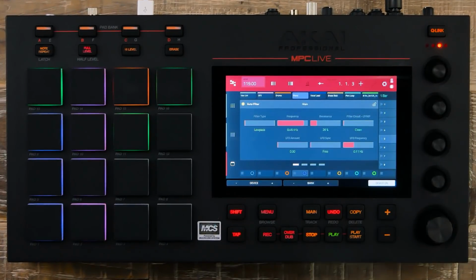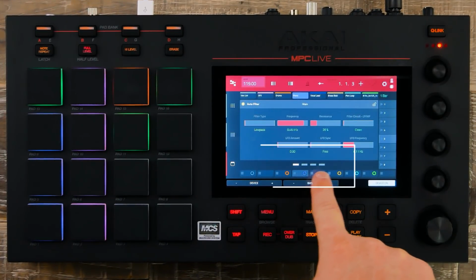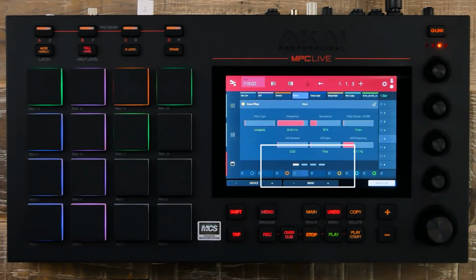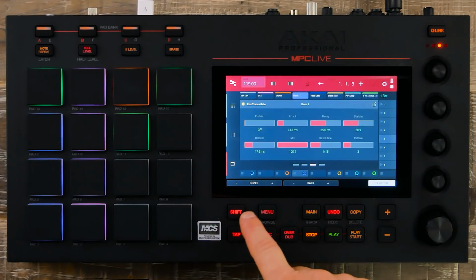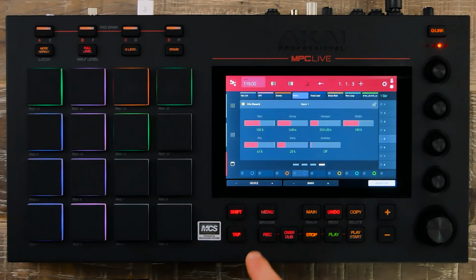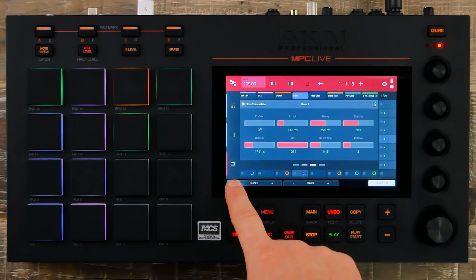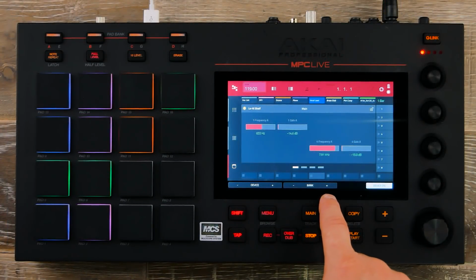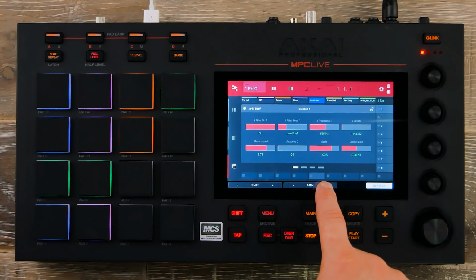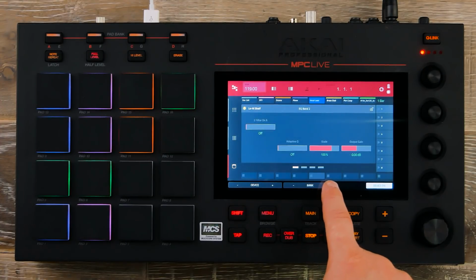Now on our Touch UI, you can see 4 tabs. Now this tells us that we have 4 plugins assigned to this track. This is Auto Filter. Now if we use our Device tab, we can jump between each of the plugins on this particular track. Now we also have a Bank Select tab. Now this allows us to scroll through all the different parameter pages within each plugin.